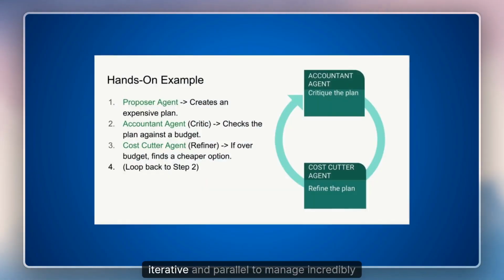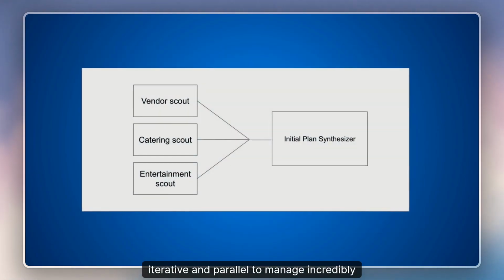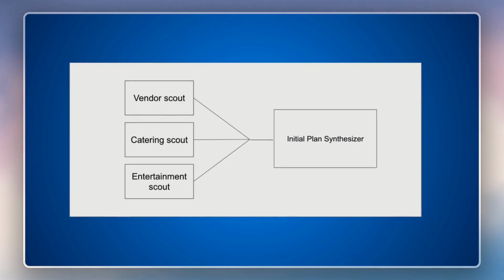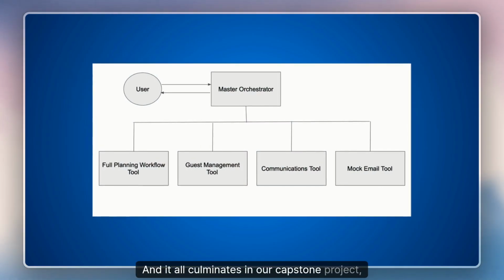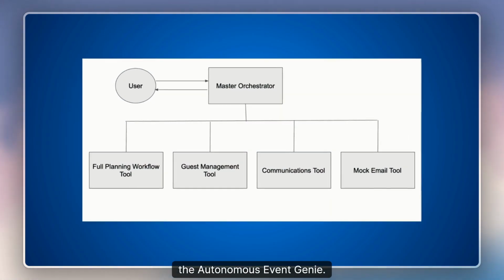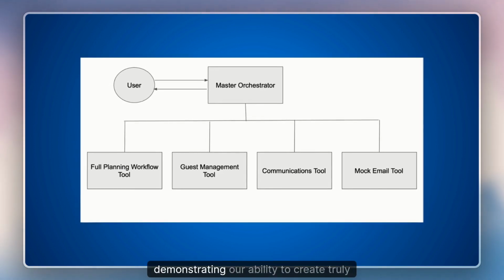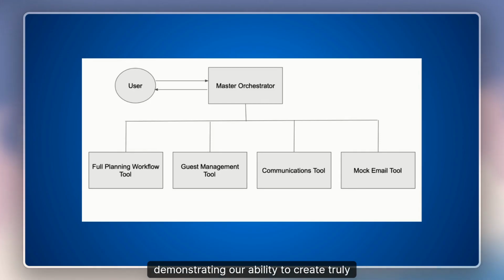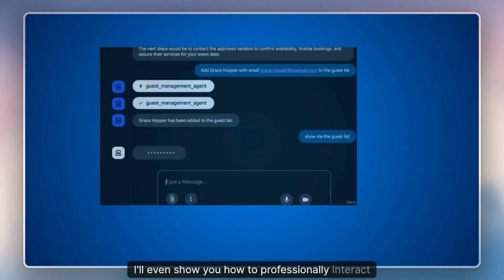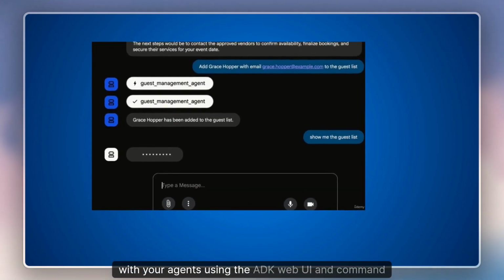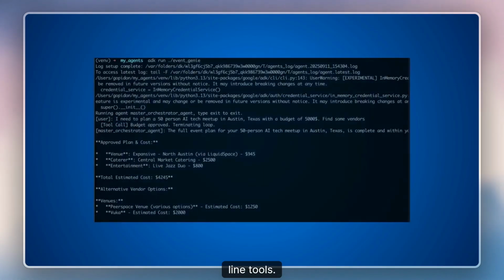We'll master advanced workflows, sequential, iterative, and parallel to manage incredibly complex tasks. And it all culminates in our capstone project, the autonomous Event Genie. We'll build a master orchestrator that brings everything together, demonstrating our ability to create truly intelligent multi-agent systems. I'll even show you how to professionally interact with your agents using the ADK Web UI and command line tools.